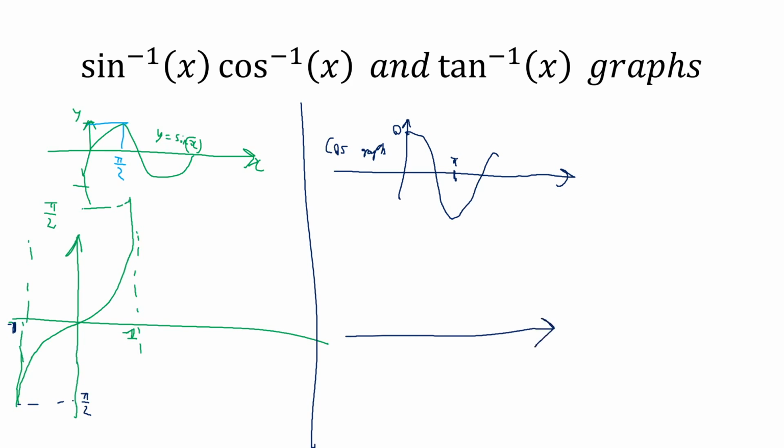So a cos graph is going to look very similar to a sine graph, where it will obviously go the other way, just because of the nature of how sine and cos work. But it's going to look something like this. Why? Because this is 1, and what happens when cos x is 1? It's equal to 0. And what happens when it's minus 1, this here becomes, if I actually extend this further, this here is pi. Okay?